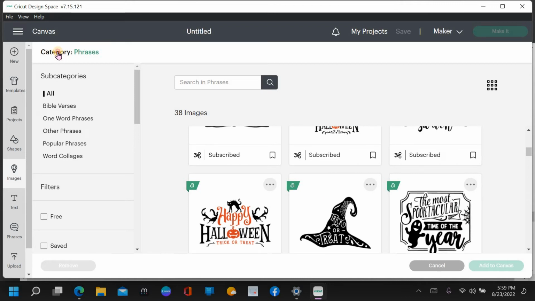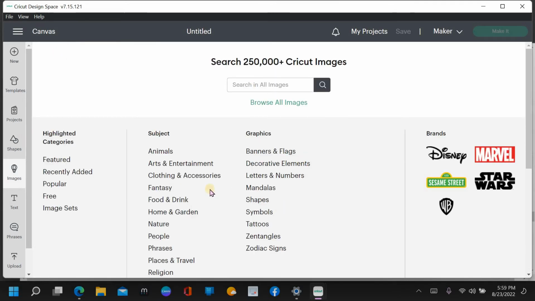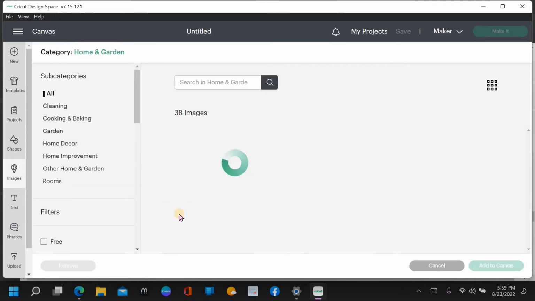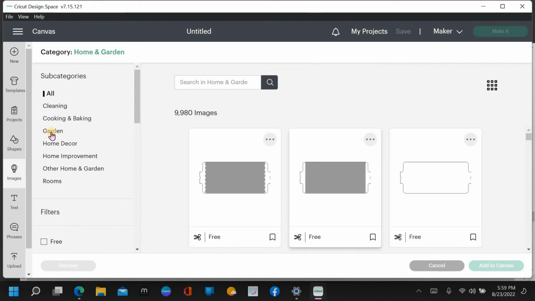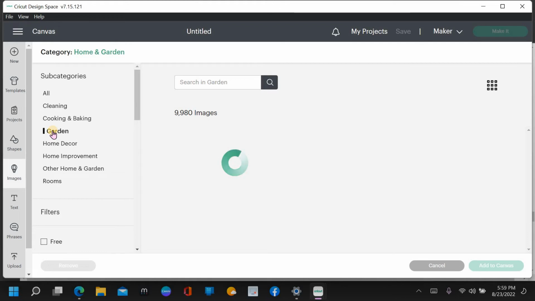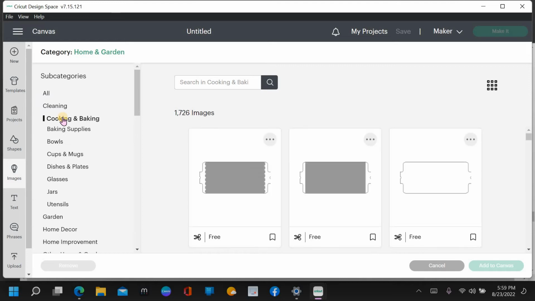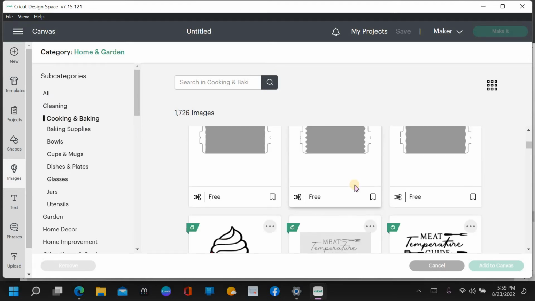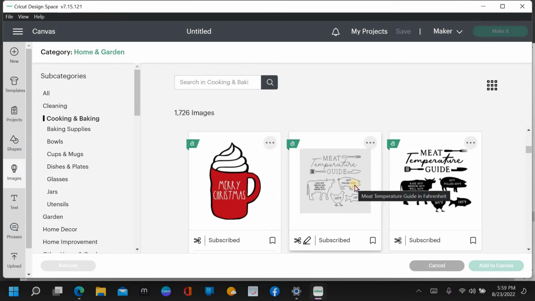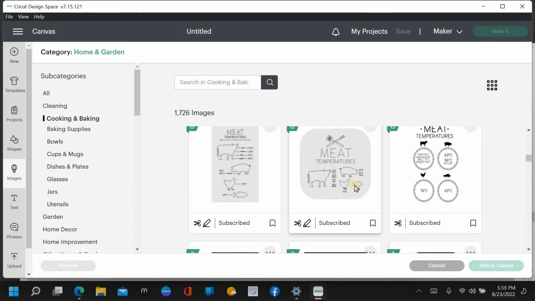So let's go back to category. There's home and garden. If you want to say, let's look at gardening, so if you want to make some signs or something, cooking and baking. If you want to do something for your kitchen, these are actually for mugs and cups. There are temperature meat guides.